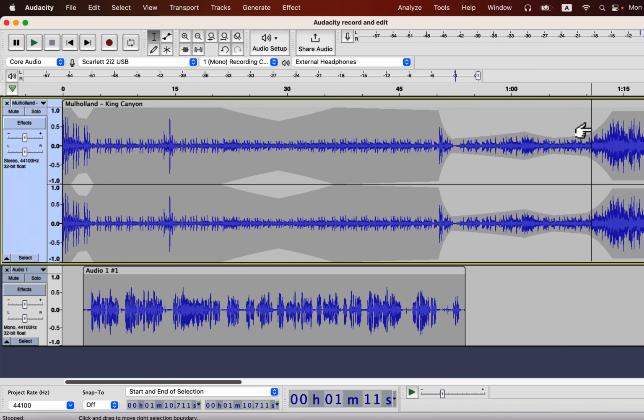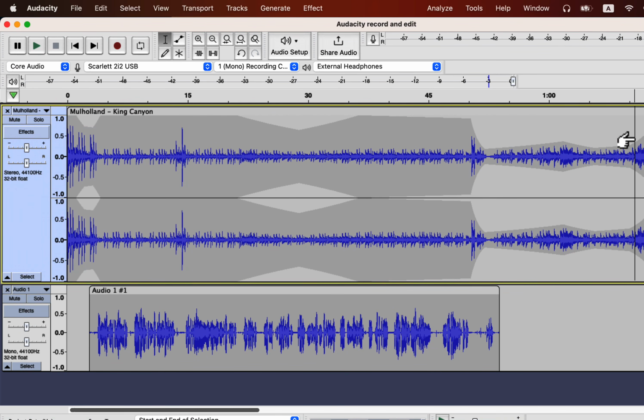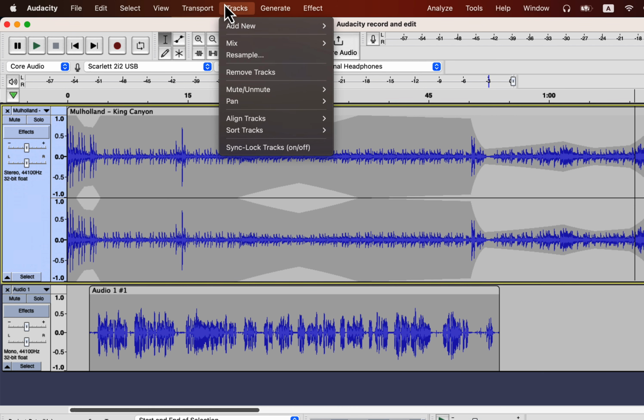I hope you understand how the envelope tool is doing a similar job to AutoDuck. Audacity is a powerful tool if you can use it correctly. You will want to get a single track or file from multiple tracks. Generating a single track from multiple tracks is called mixing. You can find the Mix tool in the Tracks menu.